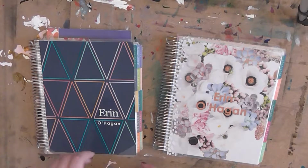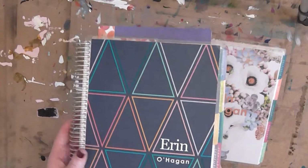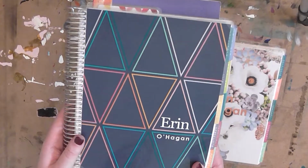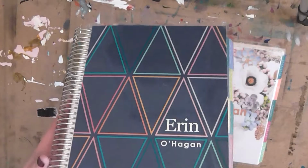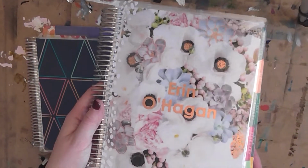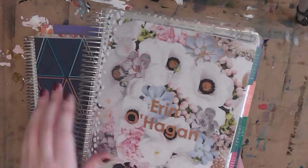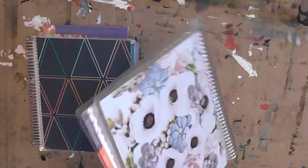So let's just jump into the overall design. I picked this cover for my first planner. I did like this cover. I thought it was really nice, clean. I had no issues about the cover. And this is actually a new cover for this year. It kind of has this nice rose gold, shimmery, metallic look to it, and this really nicely done photo of these flowers here, and you can see them on the back as well.